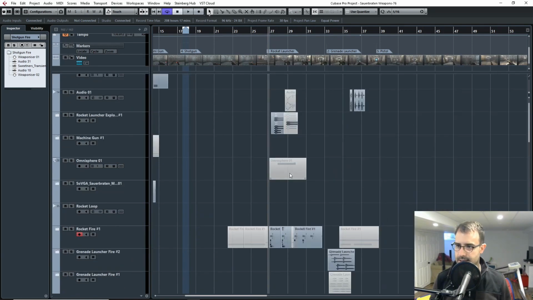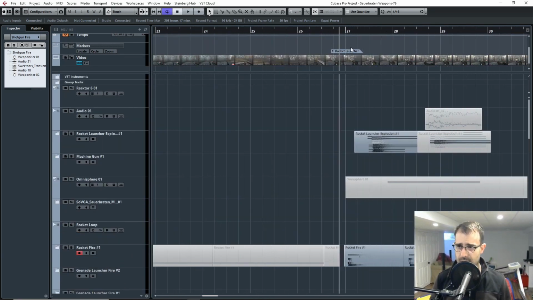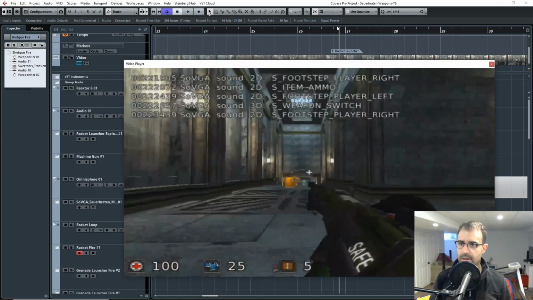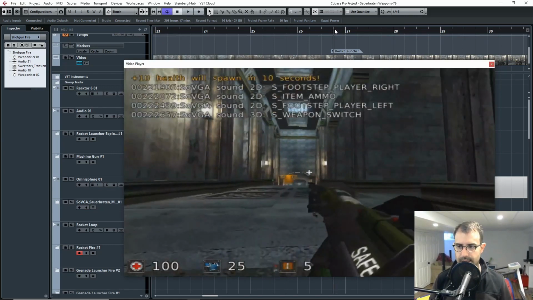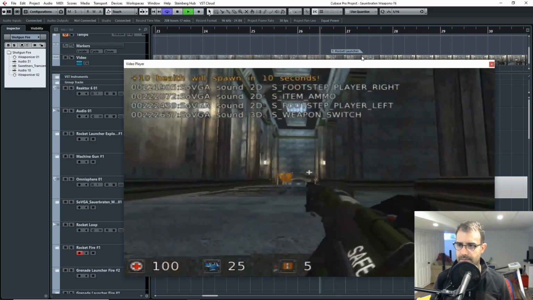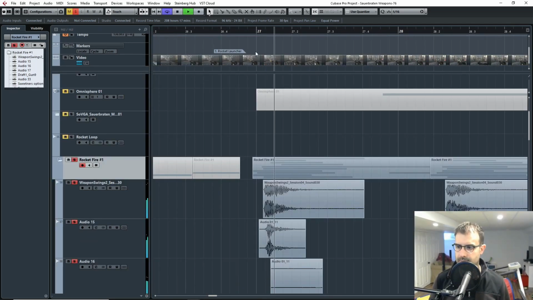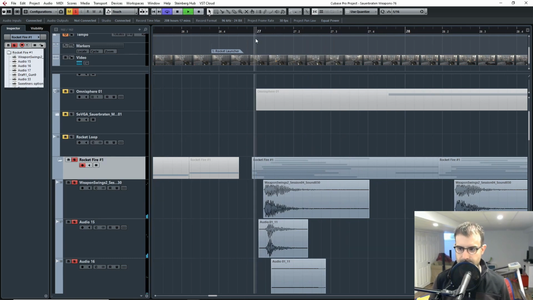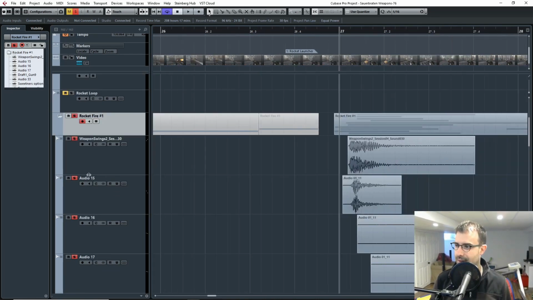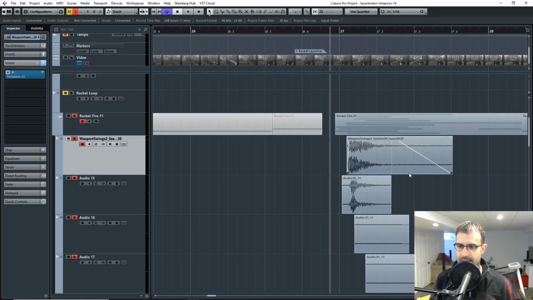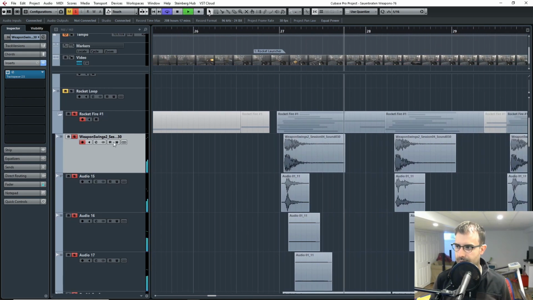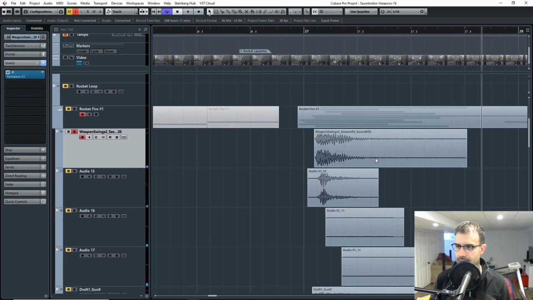There's actually two parts to this sound that I created. There's the fire, whenever you launch the rocket from the launcher, and then there's the explosion when it hits the target. So let's have a listen. All right, so that is the fire sound. We'll start with that because my computer can't take me playing the fire and the explosion sound at the same time at the moment. So this is the rocket fire sound that I have.